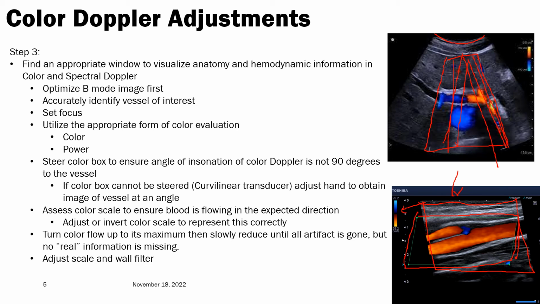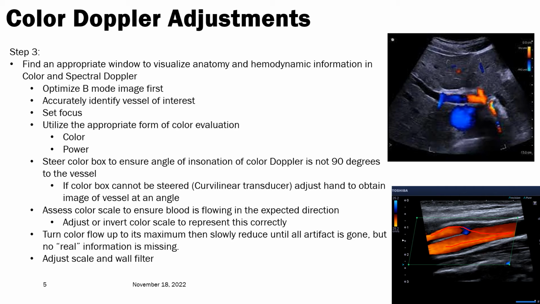Okay, now once you have put your color flow on, if you're happy with the color flow, that's fantastic. But one of the things we talked about, like with our gain, is that it is actually recommended with the color flow that you turn that color up as high as it'll go, and it'll have a lot of artifactual flashing of color on your image. And then you want to back that color flow off with your color gain until you see all artifact gone, but you maintain all of your real information, like here in this carotid.